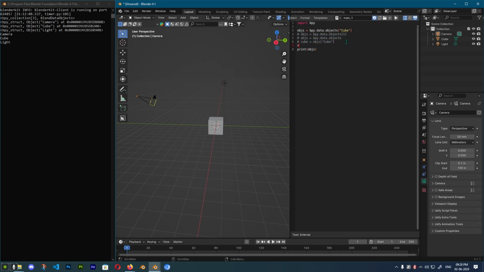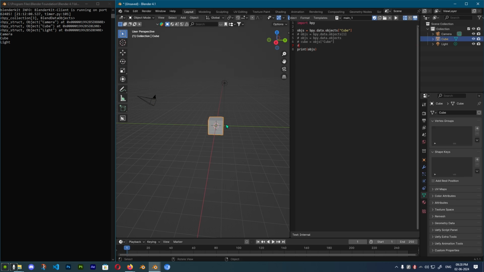There's one more way in which we can directly use our context. Let's suppose I select this cube, and then I can just write objs is equal to bpy.context.active_object. Here it will directly select this cube. So let's go with this. I know that all these options are correct because I'm coding and I know it. I'm teaching you, so I'm your teacher, and these are correct. You can try all of these methods.